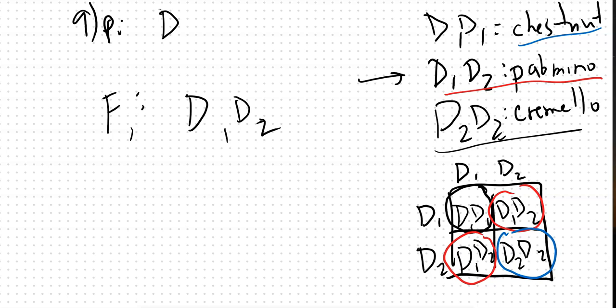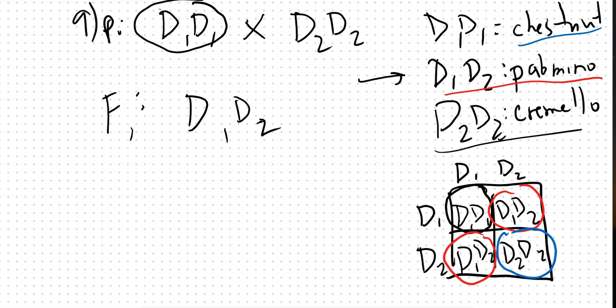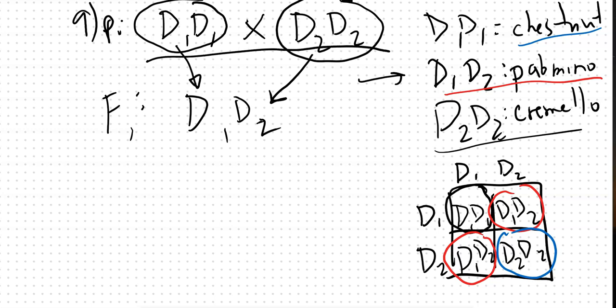So it's pretty straightforward. If you want that combination of alleles, then you breed one parent that can only provide D1 to another parent that can only provide D2, and since they each pass on one allele to the offspring, then this would be the mating that you'd want to do if you only wanted to get palomino horses.